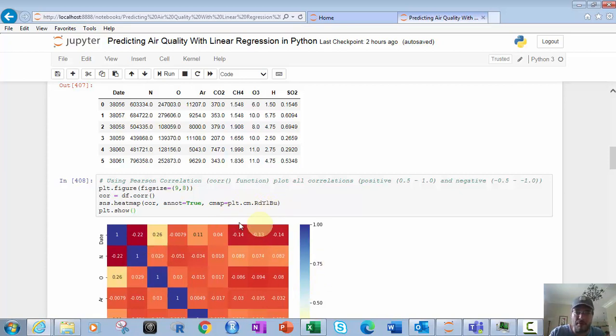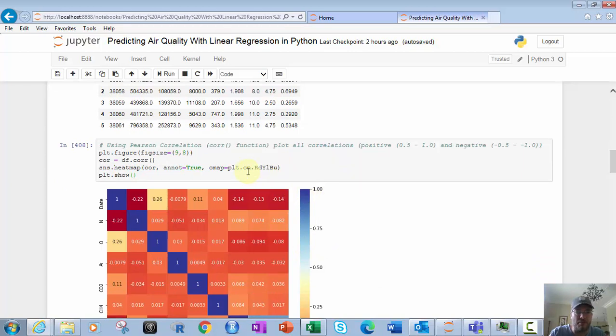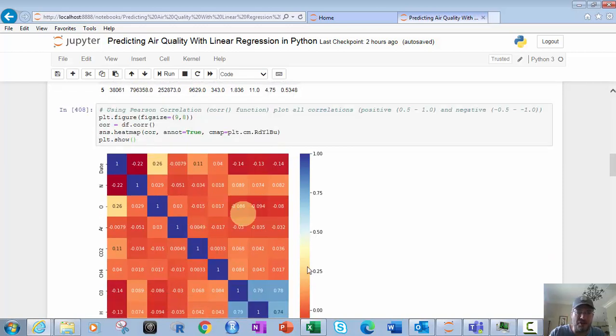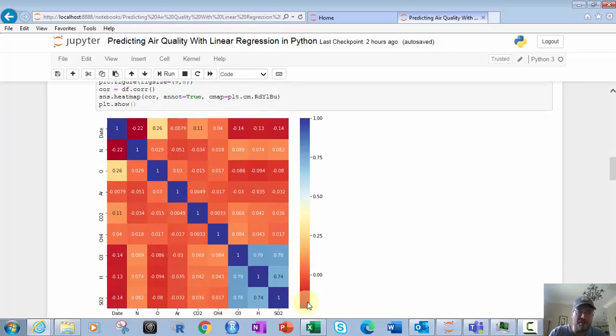There are many different color combinations you can use. You can look them up as to what you should use in a heat map in Python, but in this case I used that so the low end, for a negative correlation, shows dark red, and the high end, which is what we're truly interested in, would be a blue to a light blue, right?